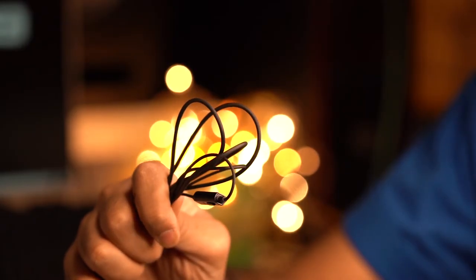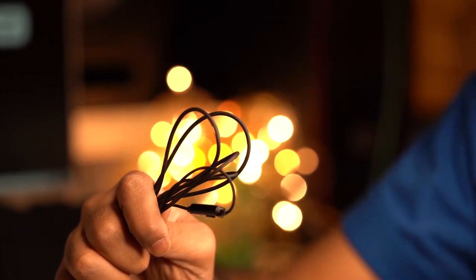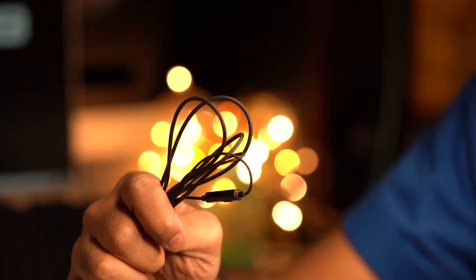I also wish they would have used braided cables, because braided cables are by far my favorite choice — no matter how badly or poorly you treat them, they still survive for years on end and are much more resistant to wear and tear. And because they haven't provided that, I at least expected flat cables, since flat cables tangle a lot less compared to normal round cables. But well, those are me really nitpicking.